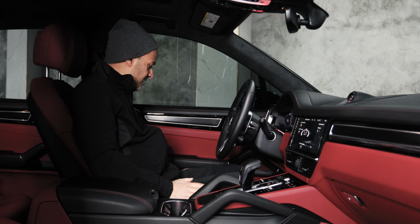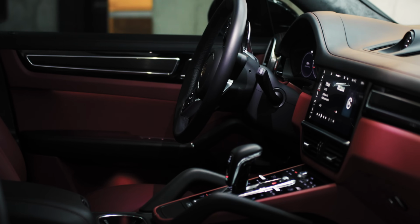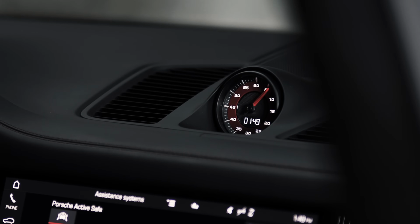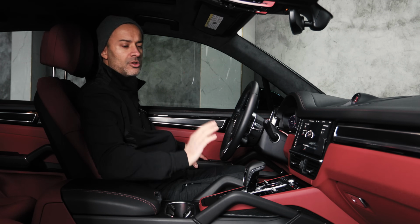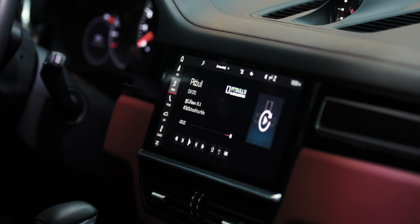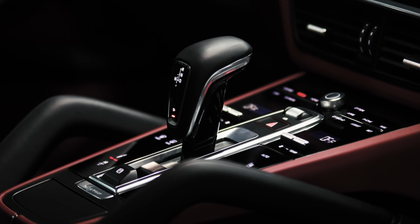Anyways, this is stunning. Guys, this is stunning to film. Everything's interior is just really crisp. From the Sport Chrono little stopwatch we have up there, to the 3 increments of memory seat, to the latch, how to open the trunk and close the trunk. There is buttons and then there's touch buttons. So they've sort of integrated, just like the Taycan that I reviewed. It's a mix.